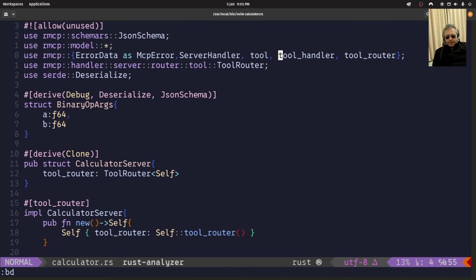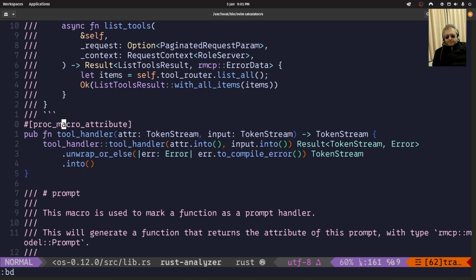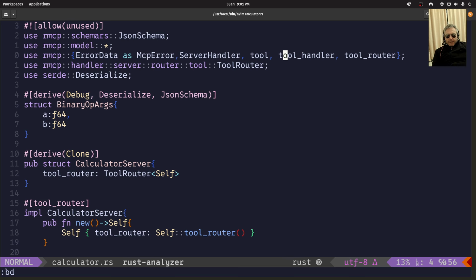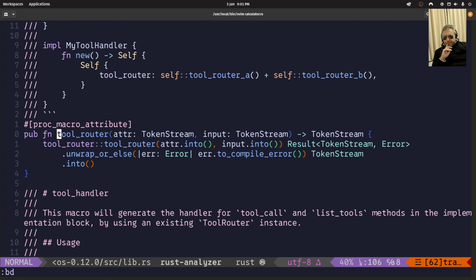Because they're lowercase, they're macros. And just for completeness, we'll do tool router as well. So rmcp, which we're not currently looking at, gives us these macros which save us writing a lot of extra code.